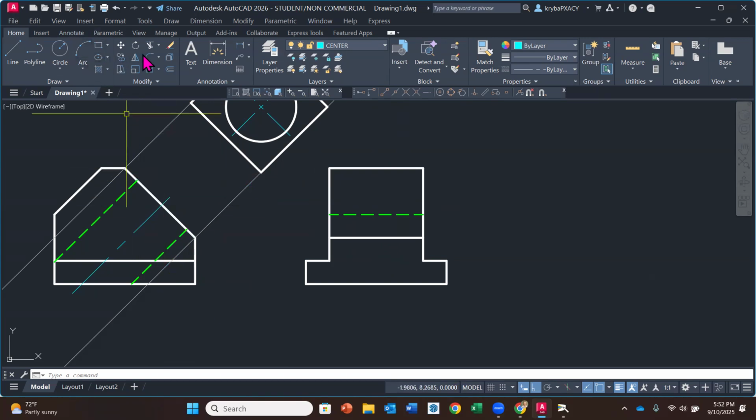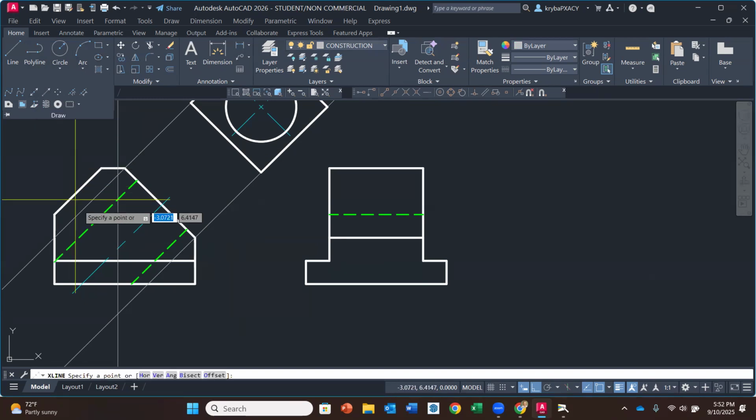Okay. Now I'm going to take construction lines, and I need to bring over the lines for my hole, the top and the bottom. So I'm going to change back to my construction layer, go to my construction line. Come on. Are you on? Am I locked up? Hold on. Okay, let's try it again. Construction line. There we go.